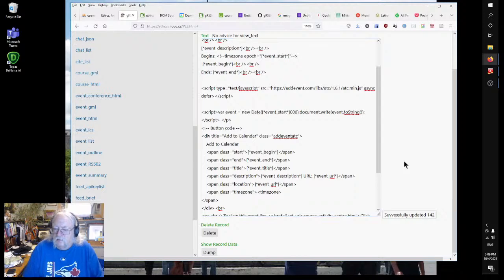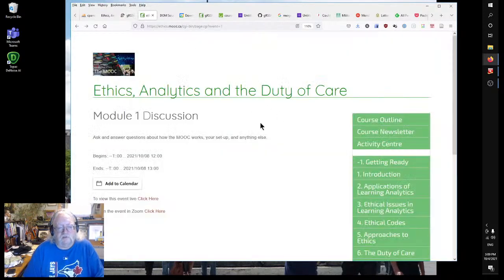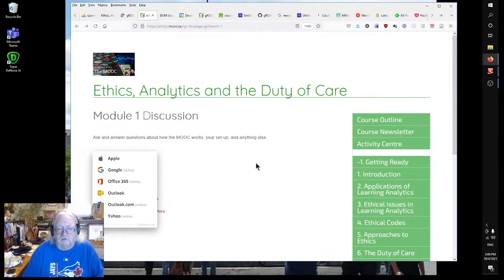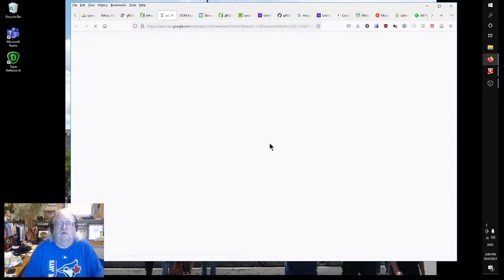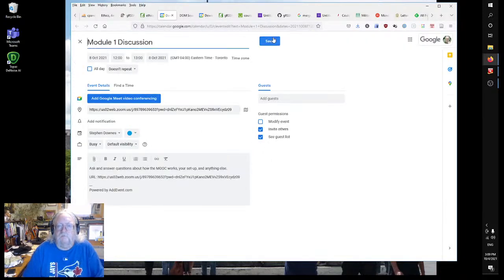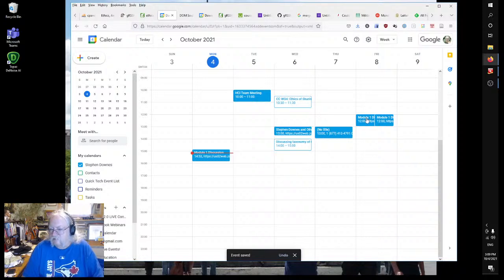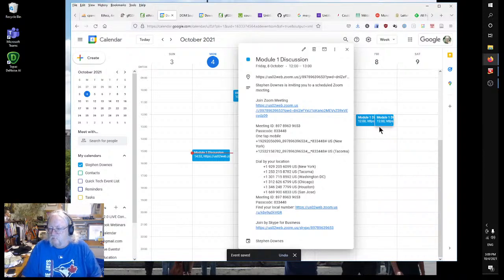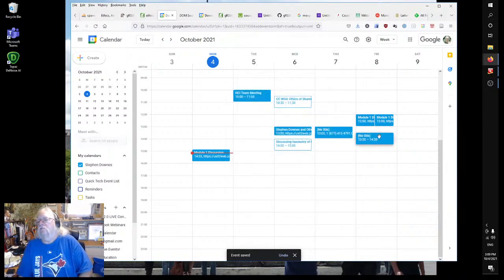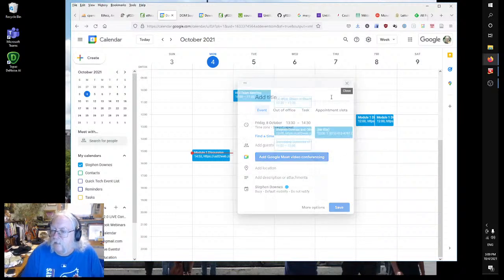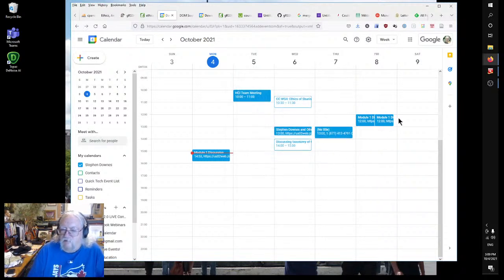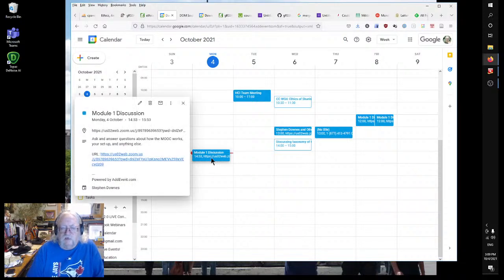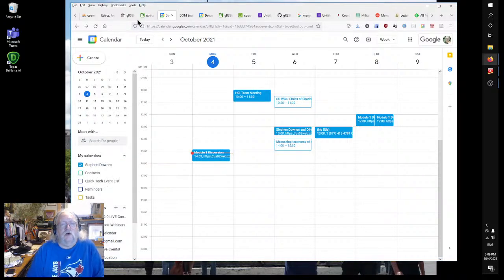All right, now let's have a look at this. Begins, ends, add to calendar. Let's add it to my calendar, and it should go right in there on Friday. There it is, right where it should be, and interestingly right beside the one that I created from Zoom. So I'll have two, but you won't, because you're not creating the meetings on Zoom. You might schedule meetings on Zoom, but if you do and you click this thing, then you'll have that. So this doesn't exist as an event, so I don't need to worry about it. Good, so that solves that problem.